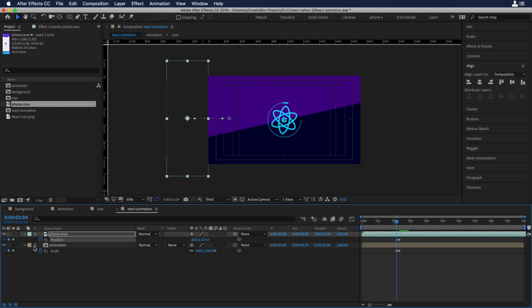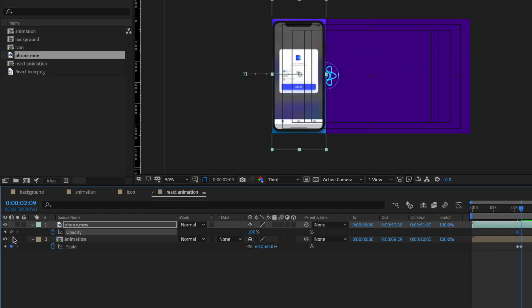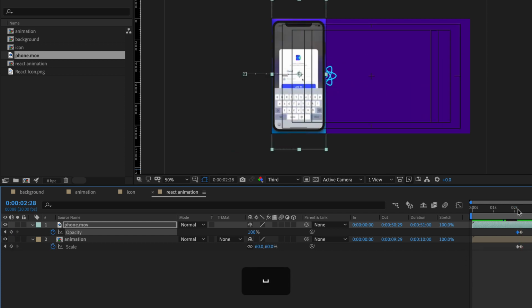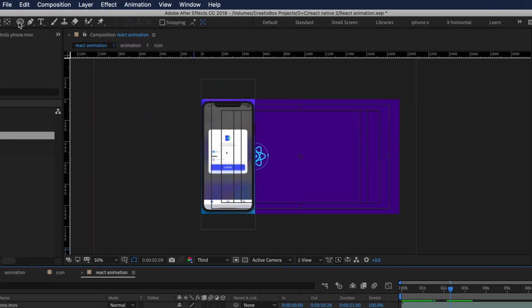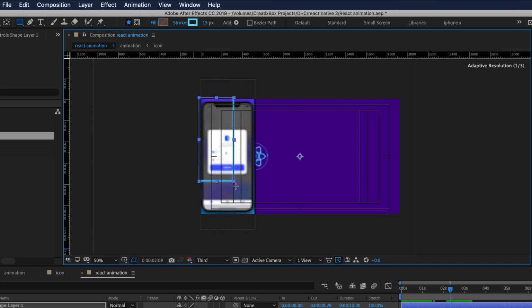Now let's add some keyframes to the opacity of the video. Let's press T and add 1 keyframe over here. Now let's add another keyframe over here. Let's go back to the first keyframe and put it to 0. Okay, nice. Now I'll move the scrubber until the second keyframe, and over there I will select the rectangle tool so we can create an overlay over the iPhone. Just around here. Perfect.